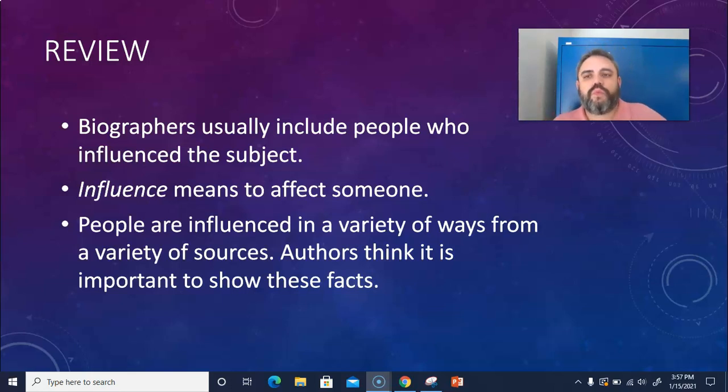All right, that's a quick lesson on influences. You know that you are influenced by tons of people out there. Famous people are just like you. They've been influenced by the people in their lives, whether it be a family member or a famous painter that inspired them, or any number of sources, okay? And I want you to keep that in mind as you read our biographies throughout the week, all right?